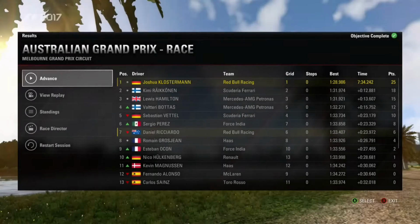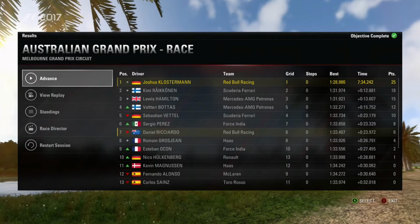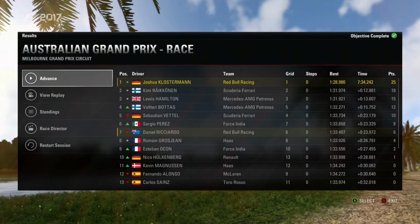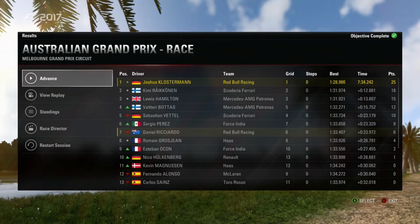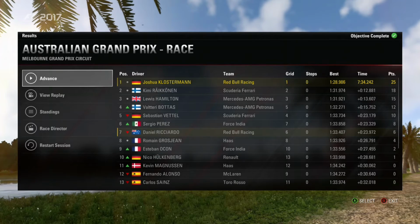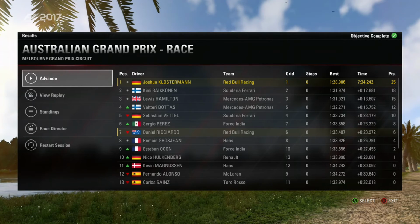And after this round of the World Championship, here's how things look in the drivers' table. There's been a league change at the top of the championship after a superb performance. Moving on to the driver of the day then. Anthony Davidson, who would you go for? Difficult call, but I'd say Lance Stroll. He was committed the entire race, and it's paid off with the result. On to the constructors then. Red Bull move to the top of the table.